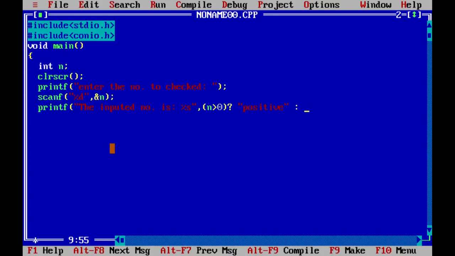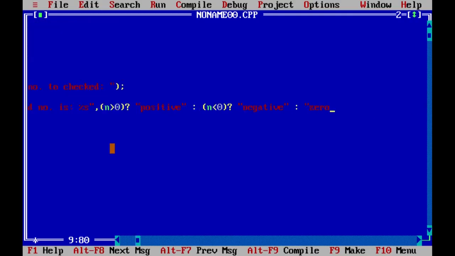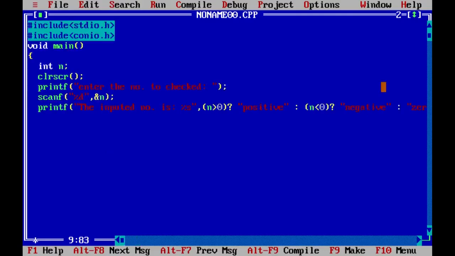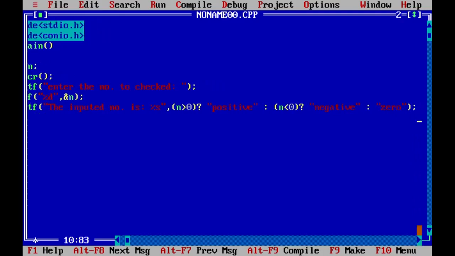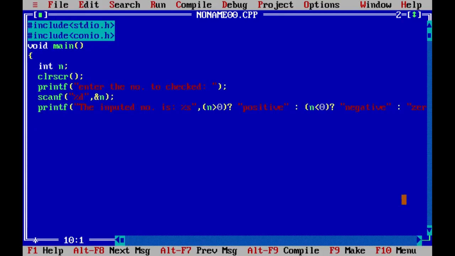Else I will write one more condition, check, then it will be negative. Else 0. Then getch and then the return statement.